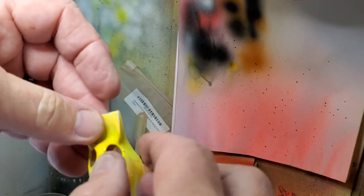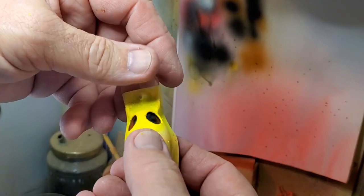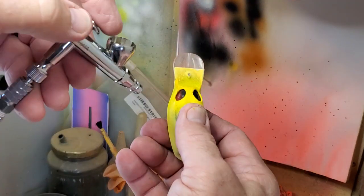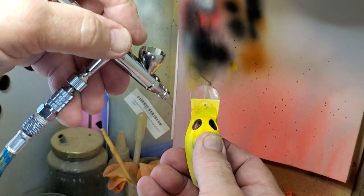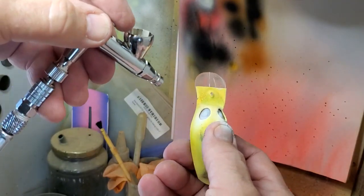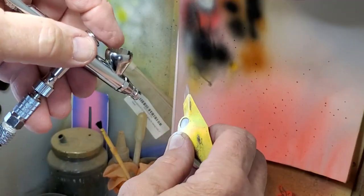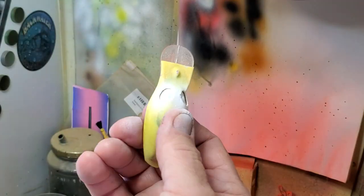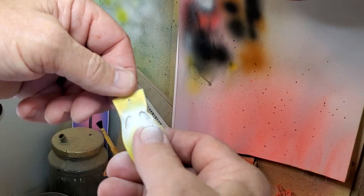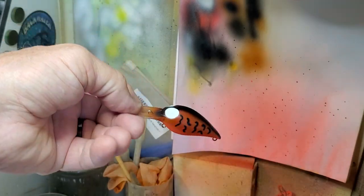Now for the next step. We do the eyes. I got a hair right there. Get the stuff out of your stencils, man. You don't want it to be in there. We're going to do a white base coat. And with this being a dark color, I'm going to put this white on pretty bright, just like that. Then after a heat set, you have that.